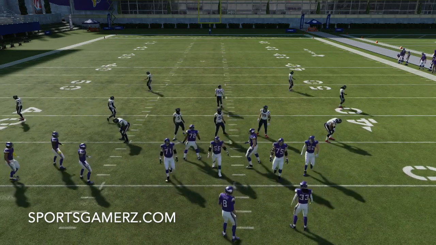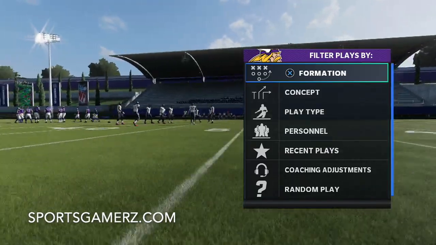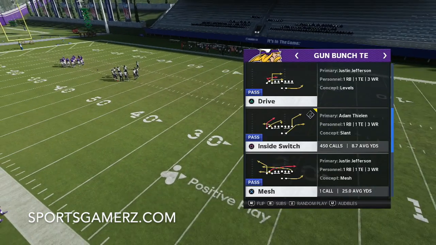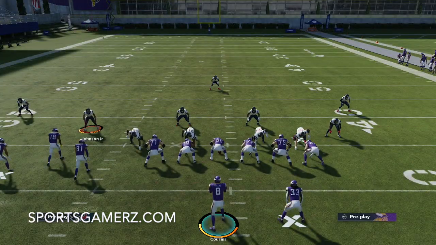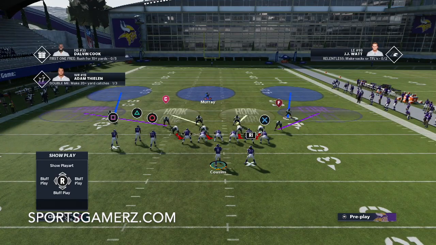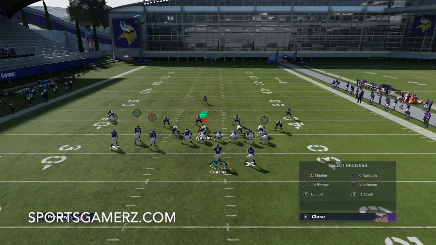It could be stock cover 3. It doesn't just have to be Mike Blitz 3. It could be baseline cover 3. It really doesn't matter. So let's go to the big nickel over G now. This is another very common cover 3. So you guys can see, this is just, like I said, stock cover 3. We're not going to make any adjustments. And you guys are going to see that this is able to easily beat it too.